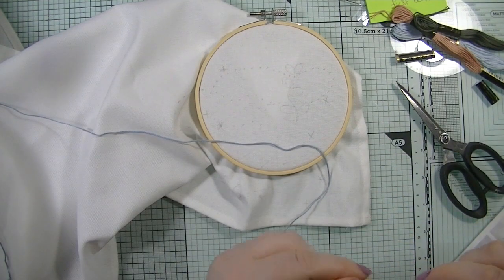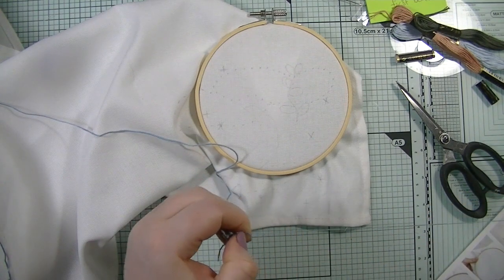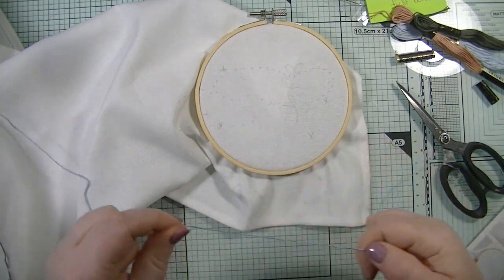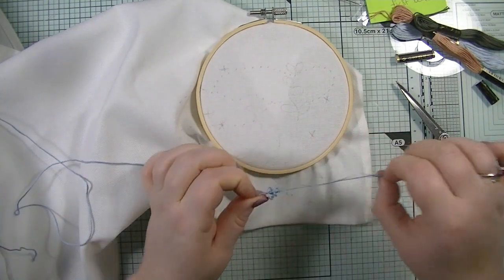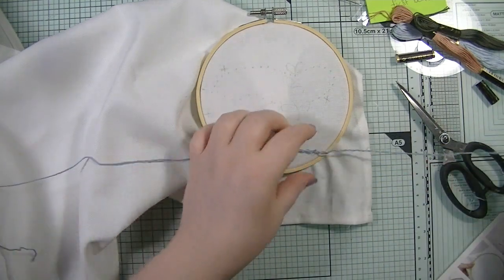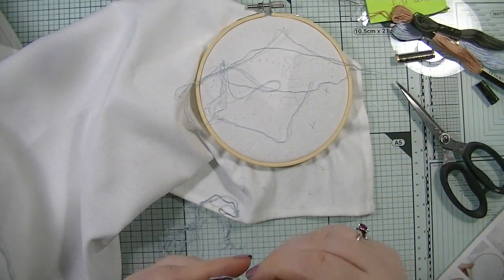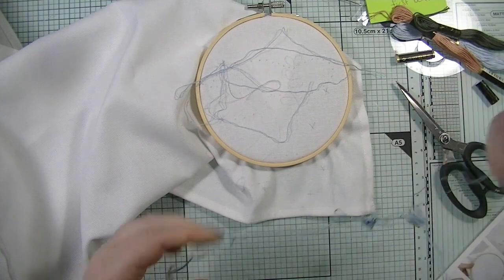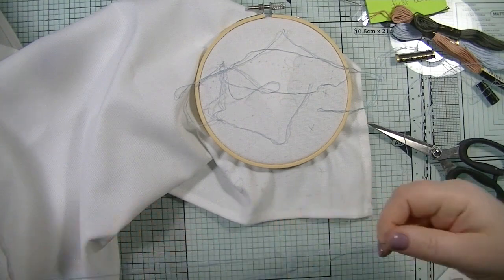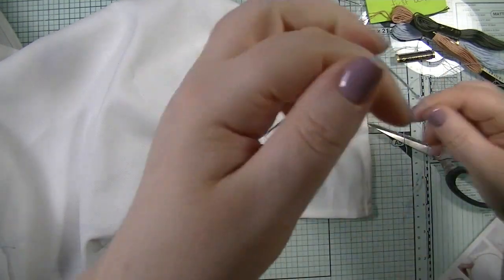I think I've grabbed two actually, so that's probably not the best way to do it. Oh, how many have I got? Oh, look at this. This is because I'm not doing it correctly. Let's try this again, because I know that I can do it. There's one. So let's pull that one out. There we go. So there's one, and there's our second one. So as long as you definitely pull them out one at a time. I think I grabbed two by accident when I did that, then they come out perfectly well.